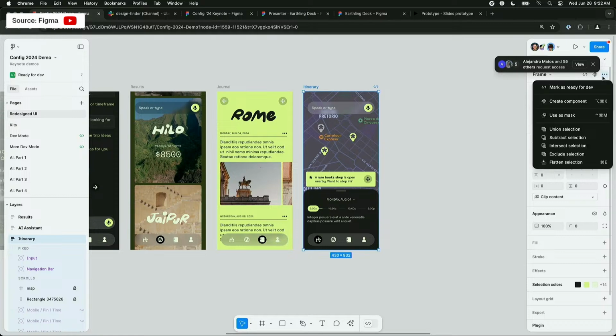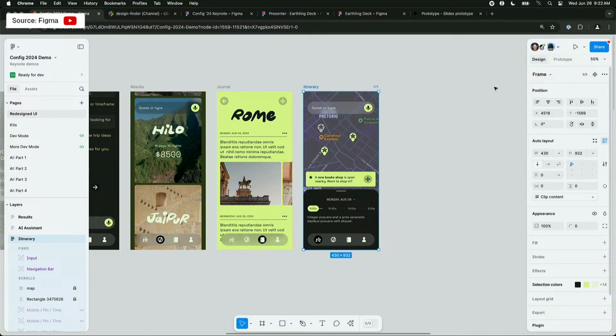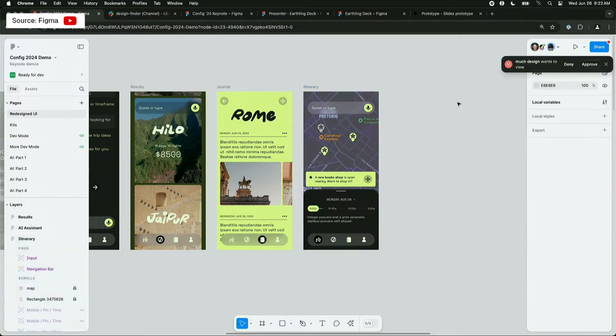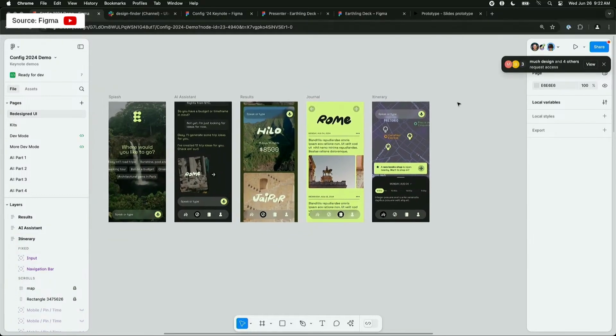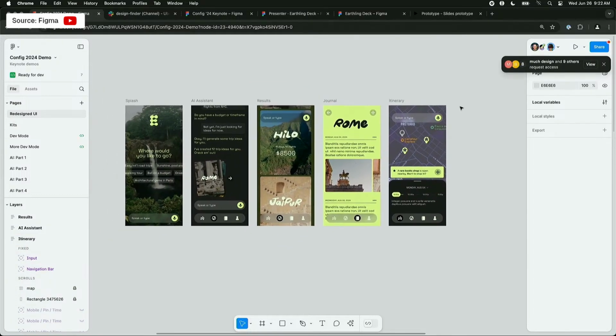And things that are relevant to selection are on the right-hand side as well. So I can mark this as ready for dev, or I can do some Boolean operations as well right there. So overall, we've tried to really clean this up. And yeah, quite excited for you to see everything that we've done with this redesign.